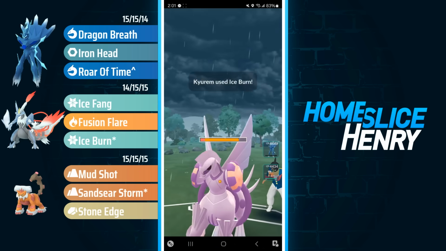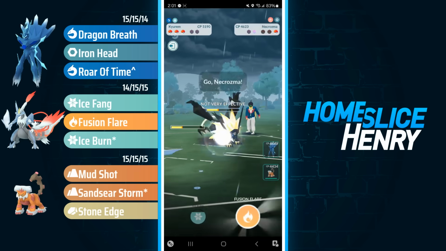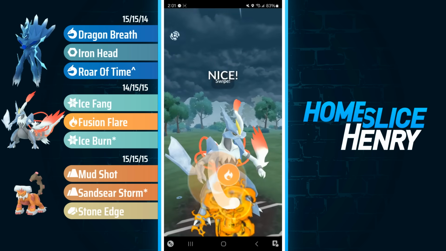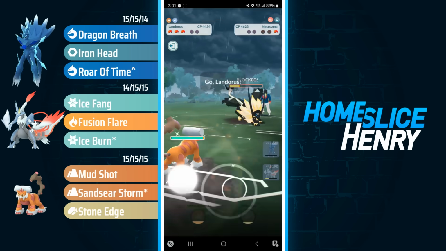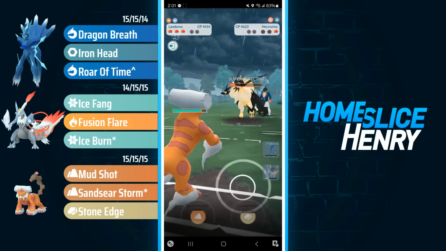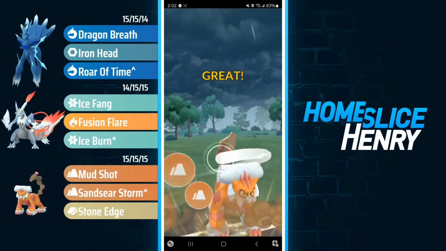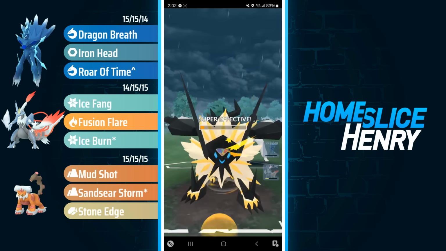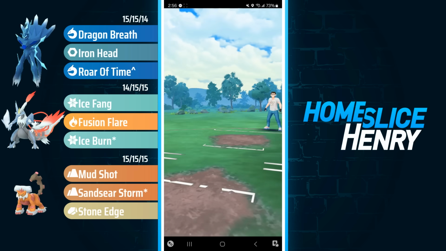I get to go straight for the Ice Burn. That rocks the Palkia. Palkia gets Ice Fanged down. They're going to bring back in Necrozma, and one nice thing about most of the Necrozma switching to Iron Head Outrage is they have no closing power in neutral situations. Like if they have Sunsteel, Sunsteel can threaten a one-shot, but they don't have Sunsteel anymore, which means Landorus is extremely comfortable in the zeros. So we're able to knock them out with the Sandsear Storm and take the win.